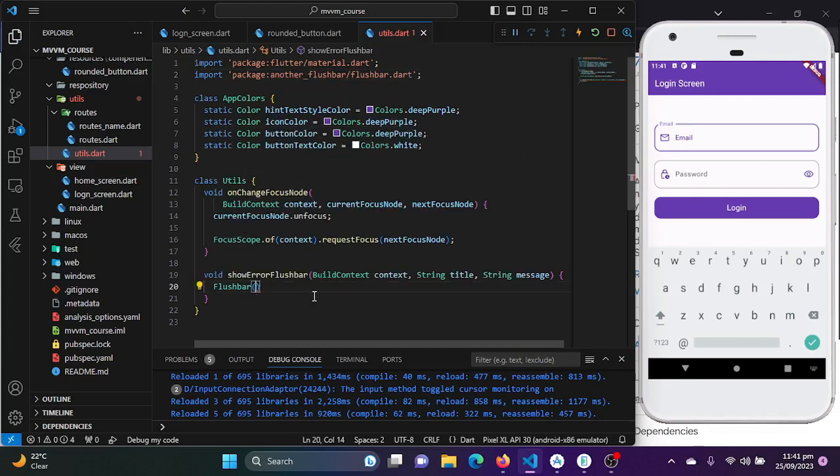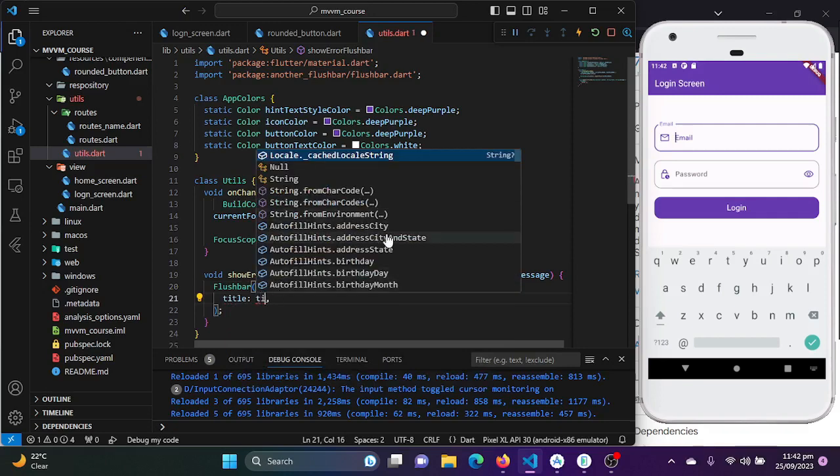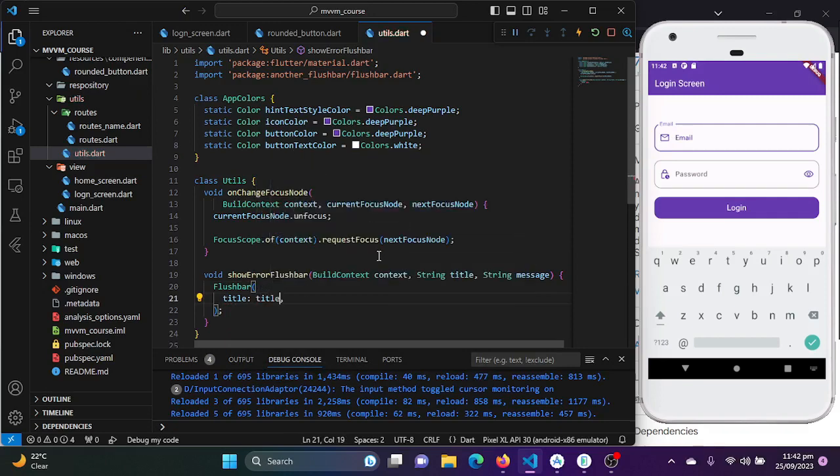Yeah, now we got something. I will be using title, and the title will be this title, and here our message will be this message we are getting dynamically. So we will paste this from here.